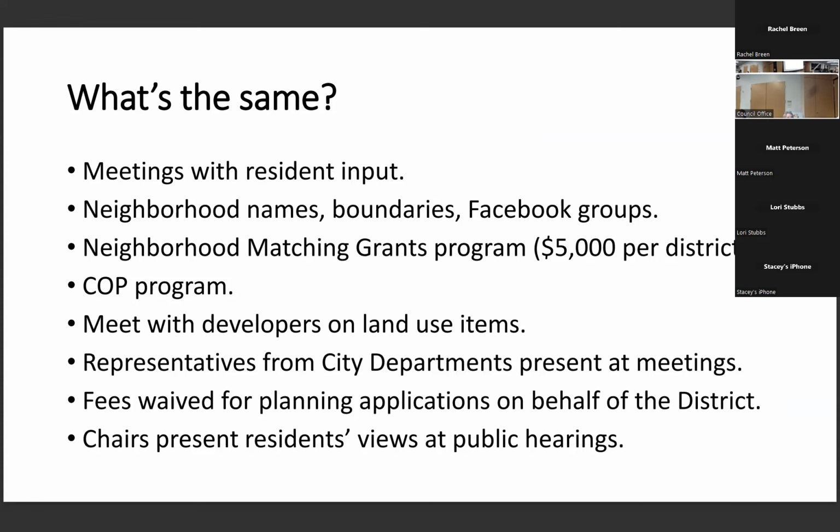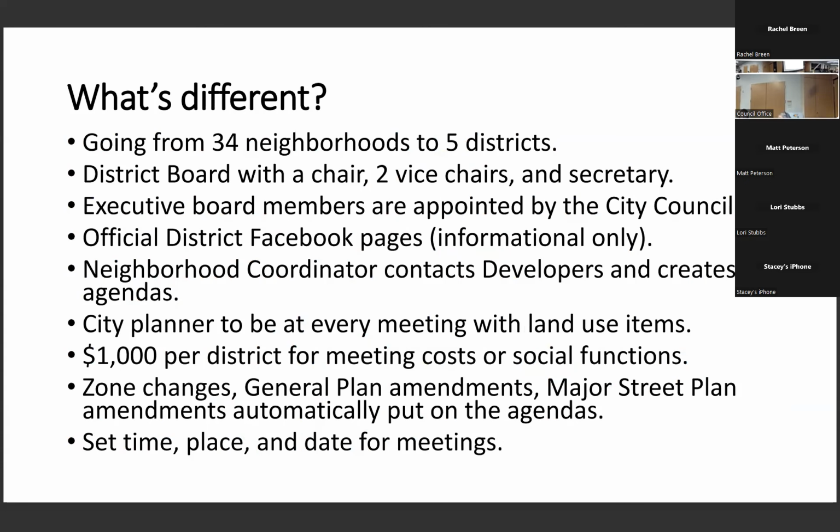So that's the same. So what's different? Instead of meeting as 34 individual neighborhoods, we're now grouping those neighborhoods together into 5 districts. And instead of just having a single neighborhood chair, you're now having a district board. From that board, you're going to elect a chair, 2 vice chairs, and a secretary. And that's what we're going to do tonight.